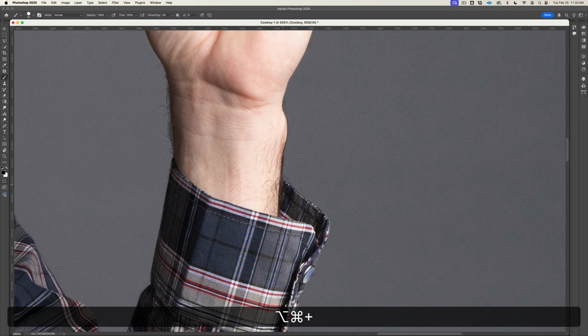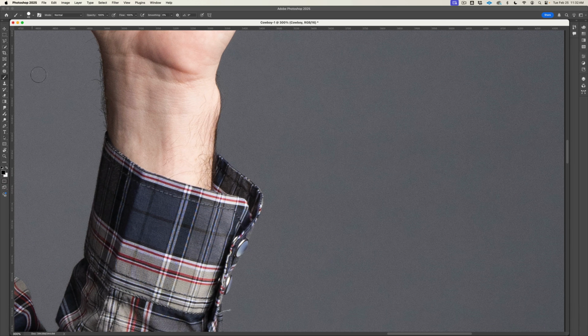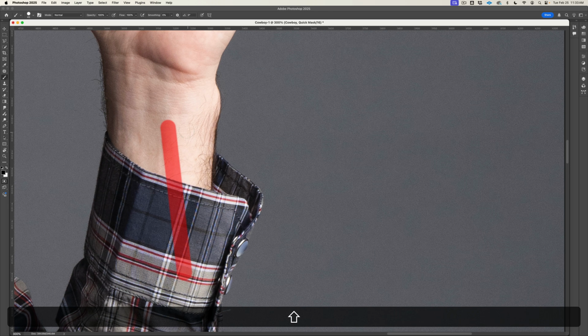Okay, I'm going to go ahead and deselect that, or Command D, and let's start the outlining process. I'm going to zoom in actually to 300%. The method that I use is I do a slightly soft edge so that I can modify it after, and I brush in quick mask mode. Now, because I don't want to have to keep my finger on the mouse the whole time and do extremely accurate movements with my mouse, let's go to quick mask mode. Okay, I click, and then I hold down the shift key, and what happens is it'll make a line between my two clicks. I clicked here and I clicked here and I made a line.